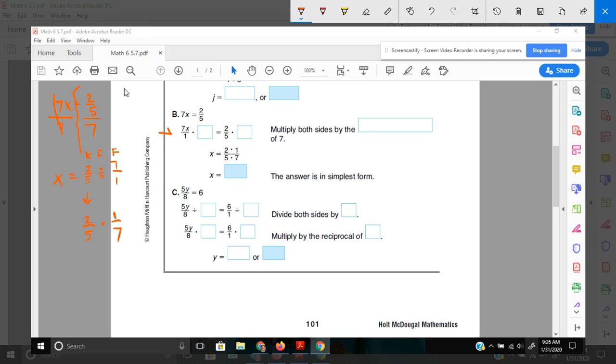That's what you can see that the book does here right away. They say multiply both sides by the reciprocal of 7, which is 1/7. When you do that to the left-hand side, 7 times 1 is 7, over 7 times 1 is 7. 7 divided by 7 is 1x. That's how they isolated their x. Since they multiplied by 1/7 there, they'll multiply by 1/7 here. Essentially the same thing that I'm doing down here. Now I'll multiply across. On the top, I've got 2 times 1, which is 2. And on the bottom, I've got 5 times 7, which is 35. I'd get 2/35, and that answer is in simplest form.